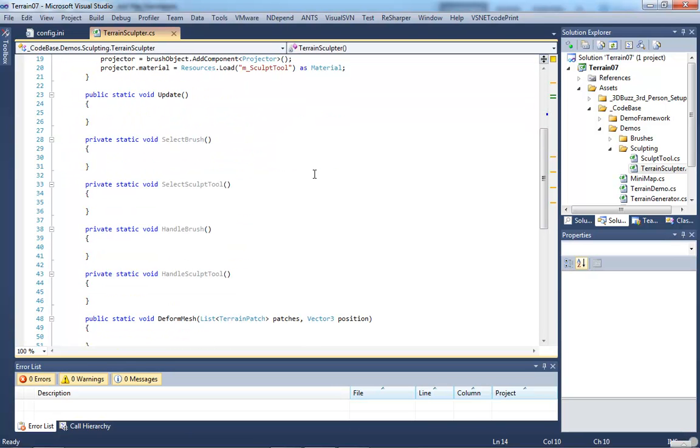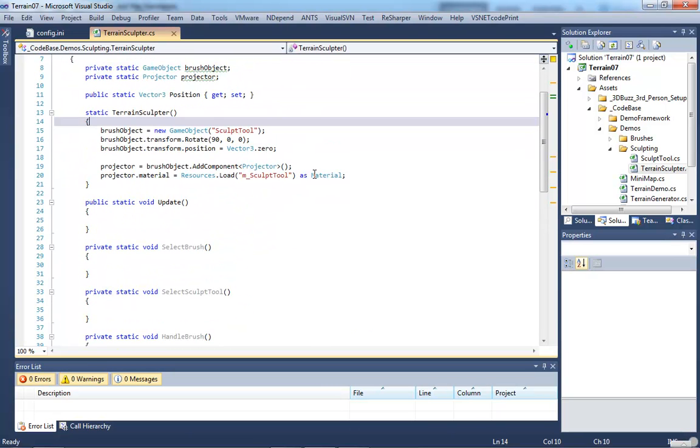All right. Now, we need to be able to move our sculpt tool brush around. Now, the way I want to do this is going to be by toggling in and out of our sculpt tool, which we will handle how to toggle in a later video.